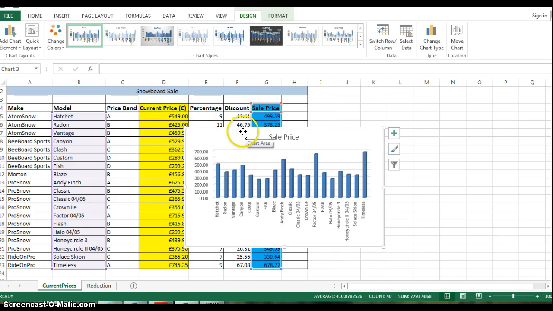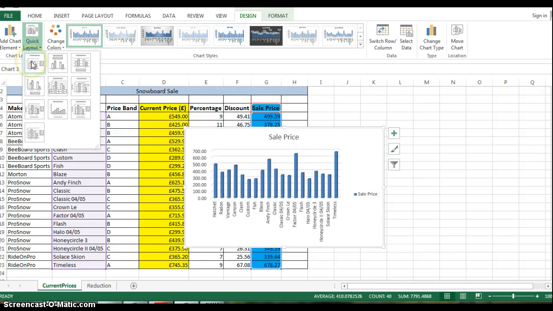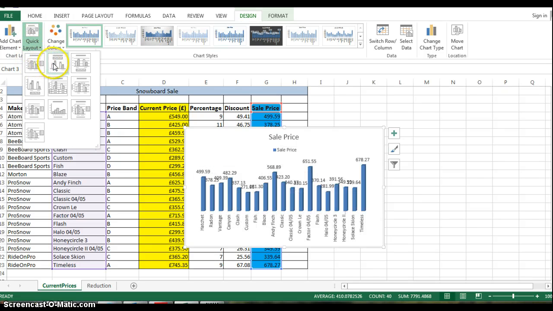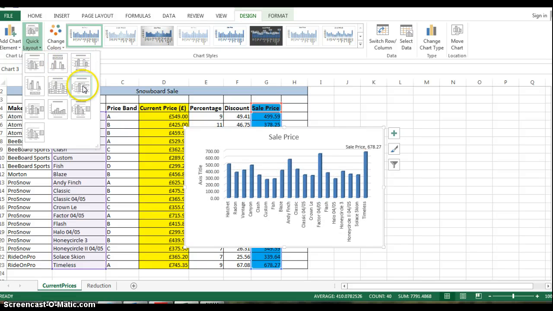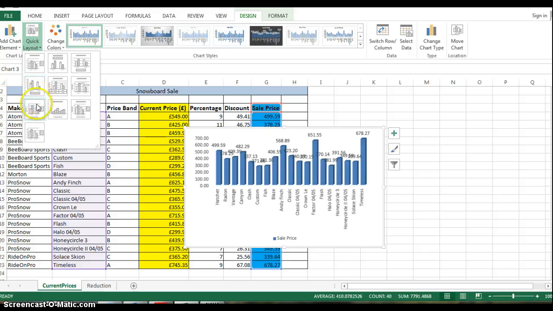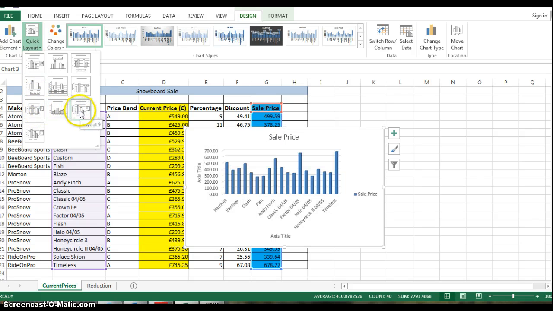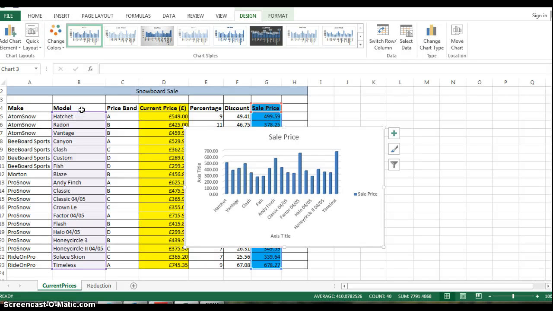What I'd like to be able to do is select the best type of chart. What I have at the top left hand side is something called a quick layout. If I left click that with my mouse, I get another set of options that come up. And again, as I hover over each one, the chart will change, and it allows me to select the best type of chart for my needs. I like this chart here that I've got. It's got the ability to have titles. That's really important in a chart or a graph, to be able to give the information titles. And it shows my data quite clearly. So I'm going to left click with my mouse and you'll see that my data is now as I need it.